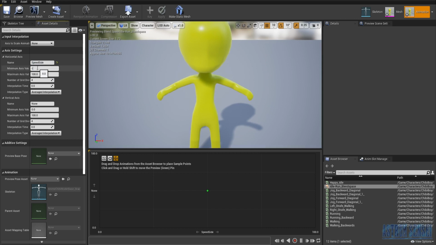The minimum is going to be -1, because for the Rootmotion animation system or the Rootmotion movement system, the speed is not going to be determined by how fast the character is walking, but instead it's going to be determined by how much the player is pushing the analog stick or the movement stick of the controller.